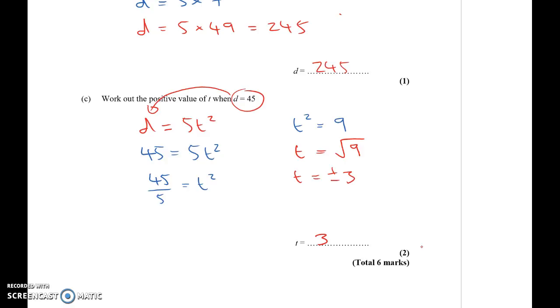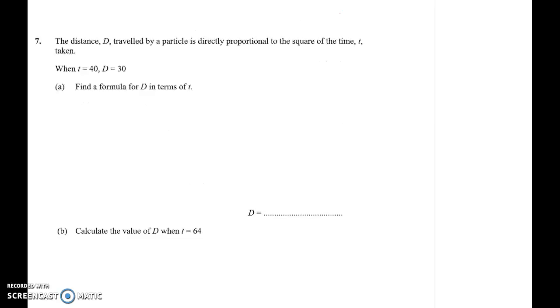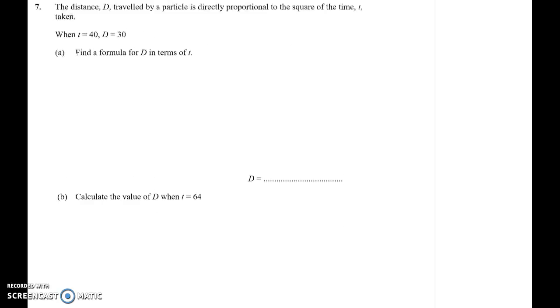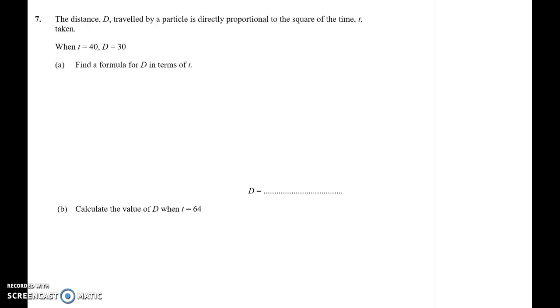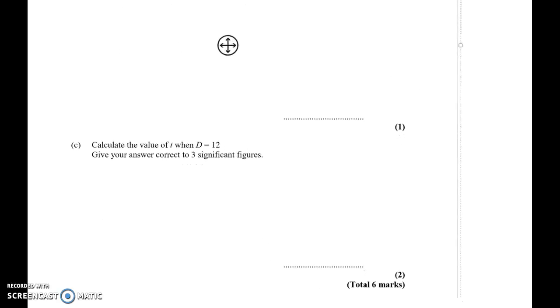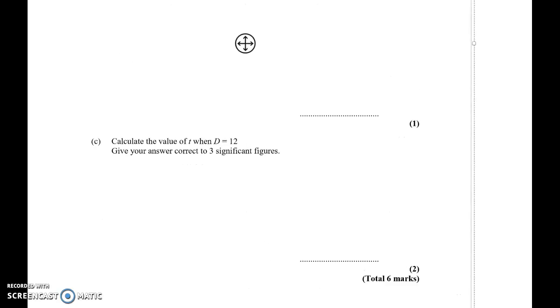Okay, hopefully they made sense. Just to check, you could have a go at this question, question 7. Part A and part B are there, and obviously you can pause if you need to. If I scroll down for you now, part C will be there, very similar to the ones we've tried. I suggest you have a go. Good luck.